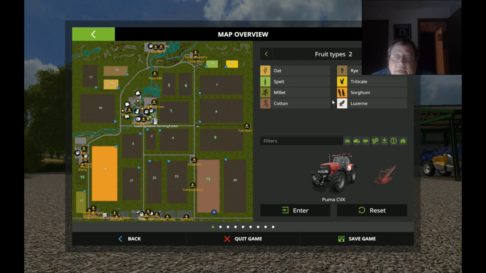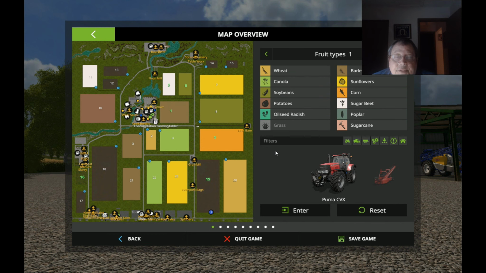This whole page right here, on my map that I play on a daily basis, I do not even use these items. Everything's on the first page, and I don't use oilseed radish, and I don't use sugarcane. I've not been able to get sugarcane to work on any of my maps at all. And I use Stevie's maps, which he says it will grow, but I can't get it to grow. But wheat, canola, soybeans, potatoes, sugar beets, corn, sunflowers, and barley, I don't grow too much of either of those last two. So these are my major seven or eight that I grow on a daily basis.